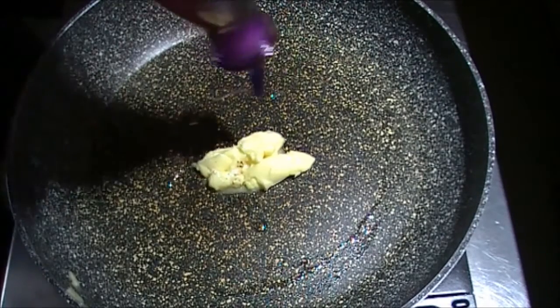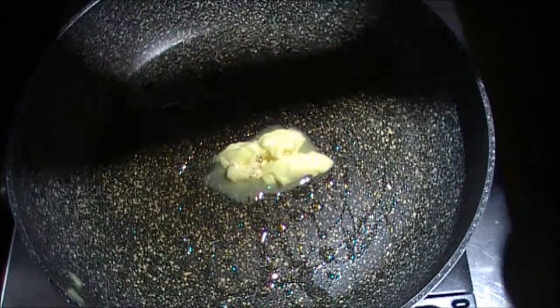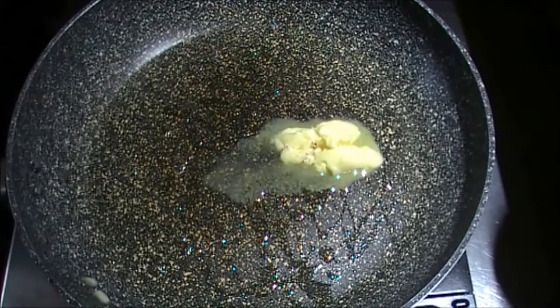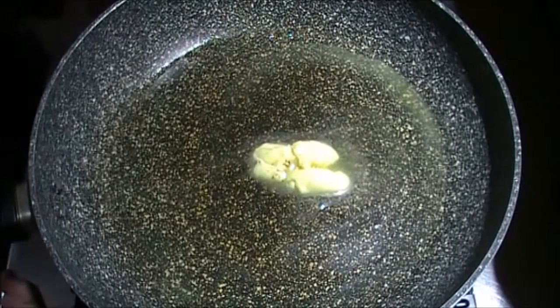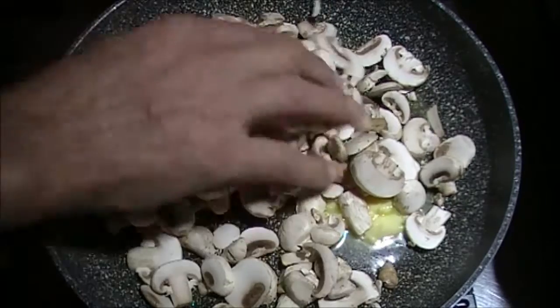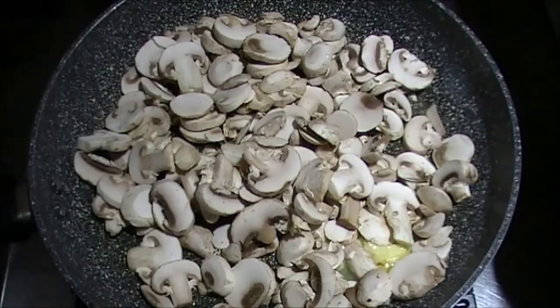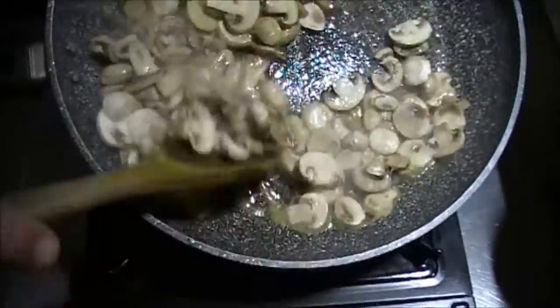So I always put a little bit of butter and olive oil when I cook mushrooms. Then I open up the packet, which is about a pound, talking in foreign language, and about 250 gram in Australian language. So again, that's still pretty good value, $1 for that. So I'll just tip all the mushrooms in, and we'll get them started. Cooking mushrooms like this probably take about 5 or 6 minutes from start to finish. When they get going, they start cooking very quickly. This is probably a minute or 2 into the cooking process.